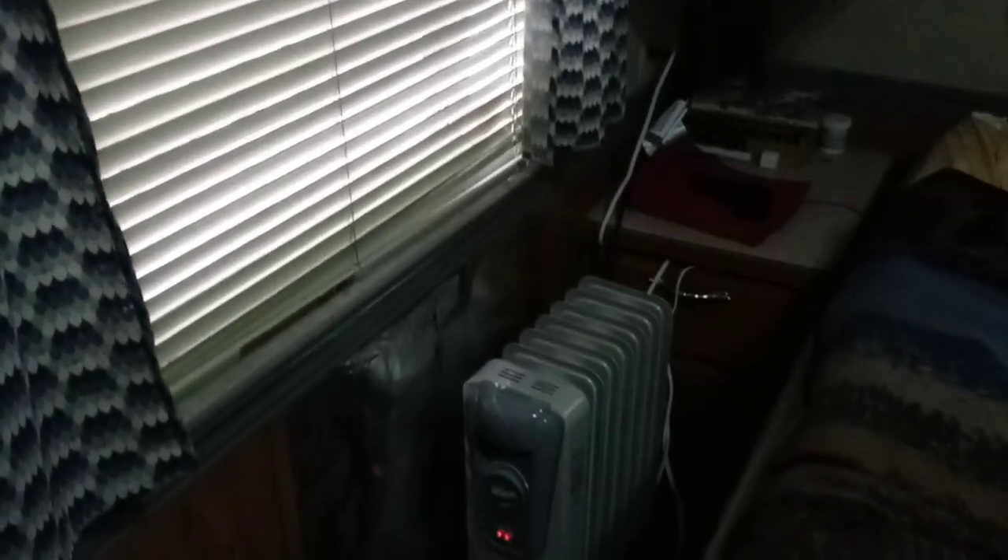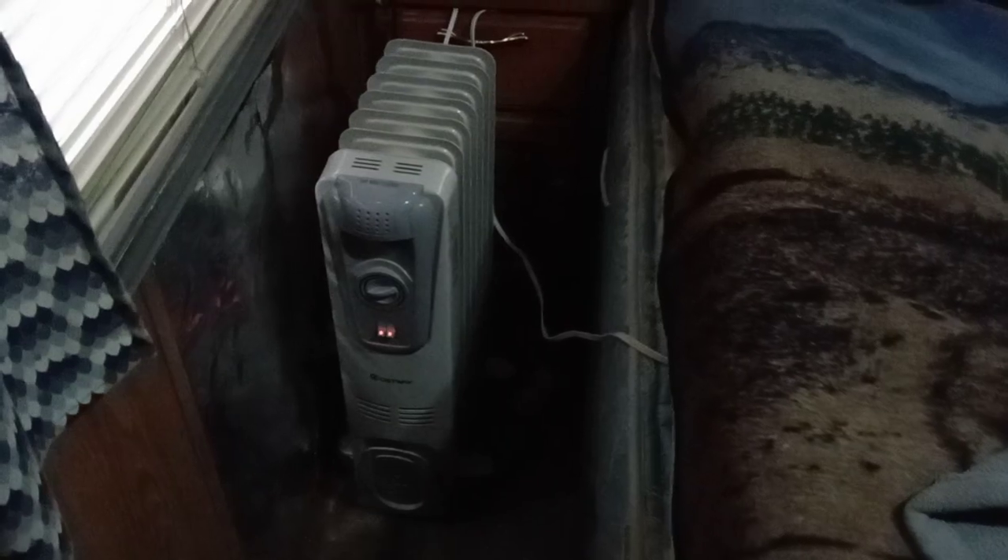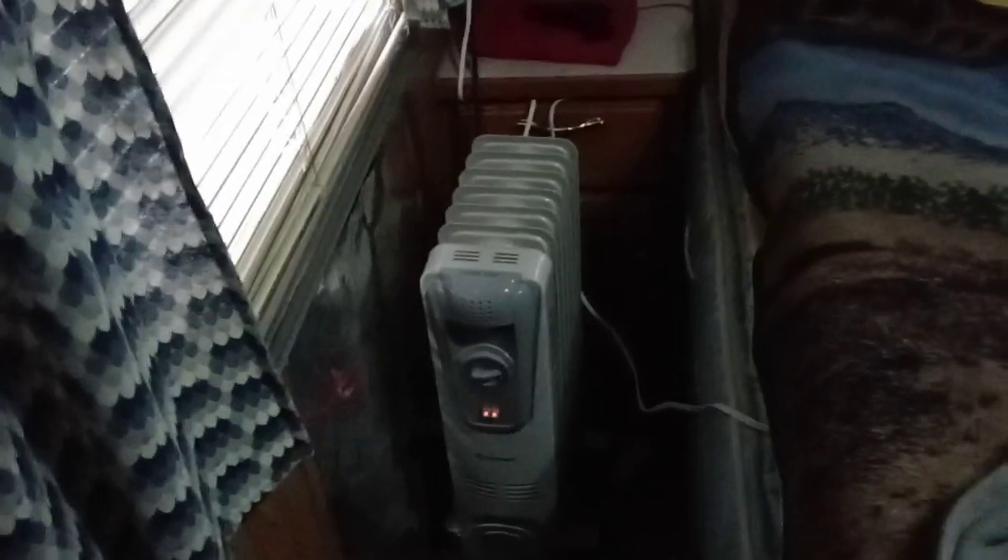Just the fact that it's throwing so much heat that it makes the curtain valance move shows you just how powerful it is. This heats up my room — it gets too hot at night sometimes. You can see how I've got both of them on and it's set fairly high. I also use an electric blanket; that's what that white cord is right there.